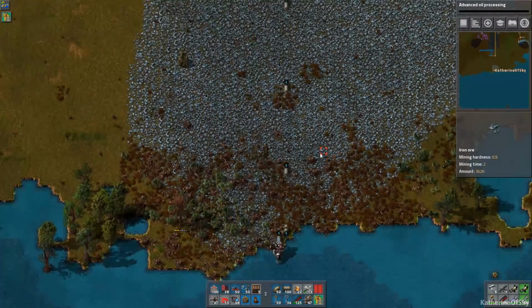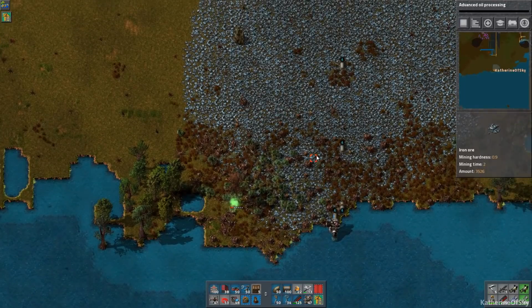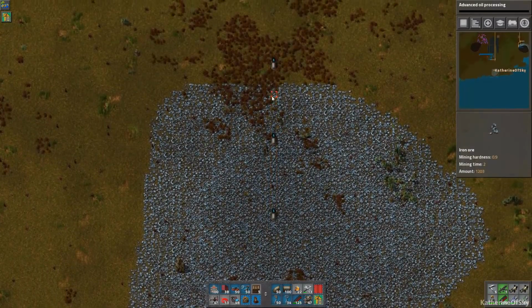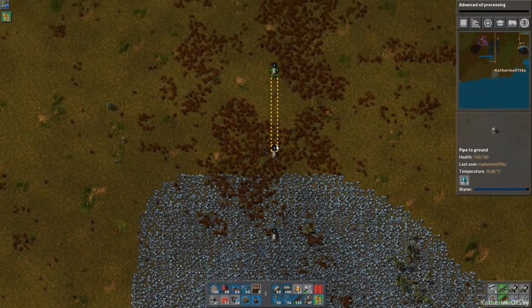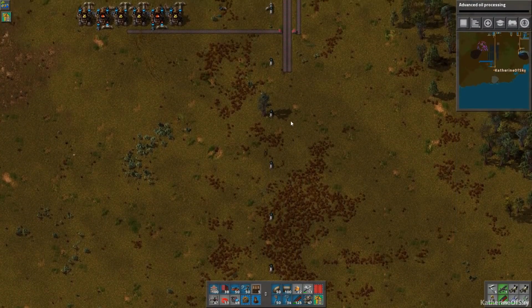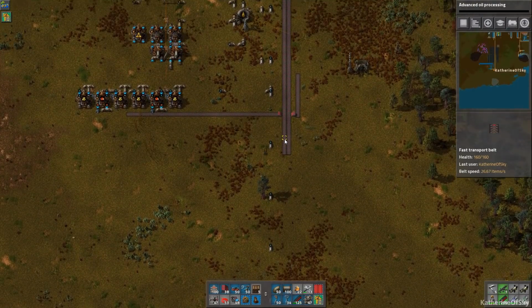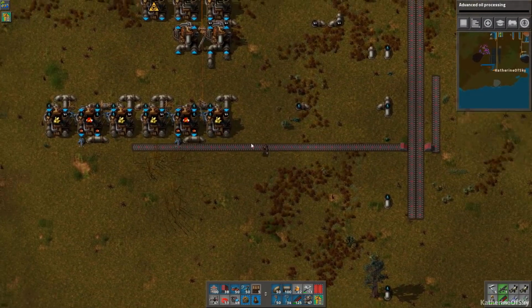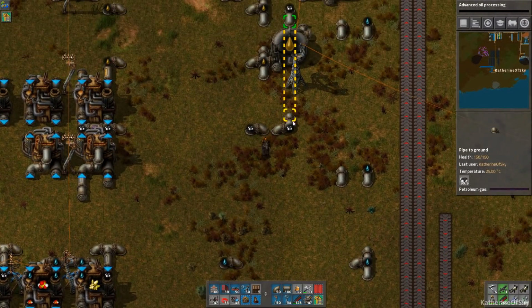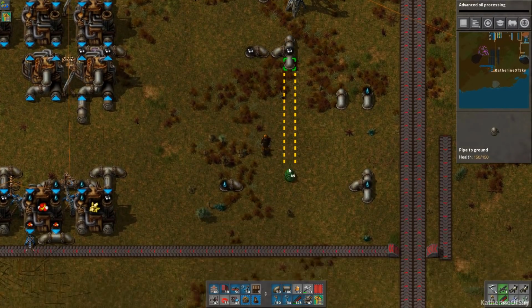Okay, we now have water. Fantastic. Okay, get that one done. With these, I can put this on the power pole area of our miner thing, so it should be just fine. Okay, water is now connected. Water is now connected here. Now, what we need to do is get petroleum connected. And our first petroleum thingy will be here.